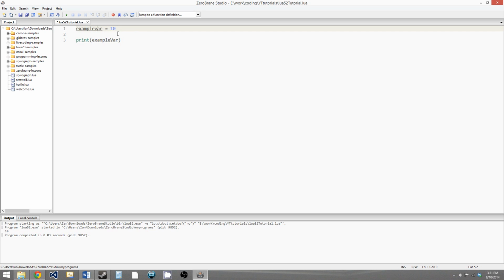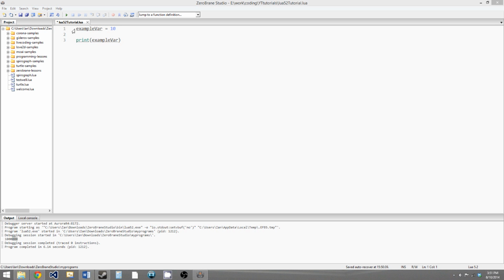And then there are also people that just don't do anything. They just keep all the letters lowercase. They don't capitalize between words or put underscores. And this makes it hard to read, so I highly recommend that you don't do this, but your program will still run if you do. So that's all the rules for variable naming, so now let's move on to something a bit more exciting.